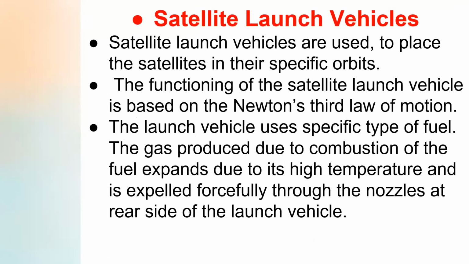Now, see students, this is all we have seen till here in the last lectures. Today, we are going to see satellite launch vehicles. What are satellite launch vehicles? Satellite launch vehicles are used to place the satellite in a specific orbit. It is not like we just ignite the satellite and it gets launched into the orbit. So we require a launcher vehicle to place the satellite in its specific orbit.